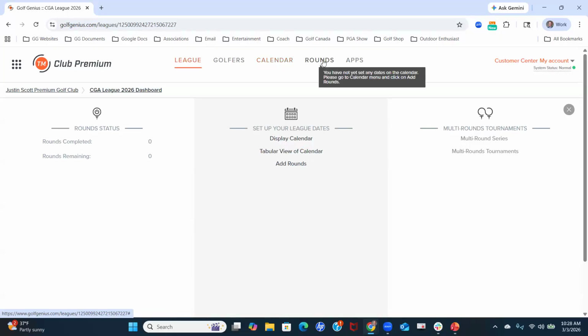And then the rounds tab, nothing is here yet because we have not added rounds. Once we add some rounds, we will work within the rounds tab. This is where obviously a lion's share of the work takes place because we are conducting 10 rounds, 20 rounds, 30 rounds within a league season. So certainly you're going to be in there at least that amount of time within the number of rounds that you're playing within your league.